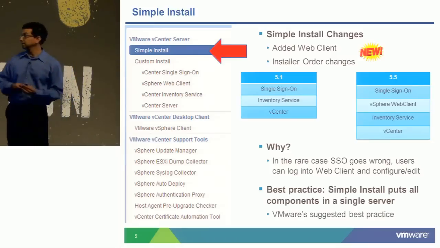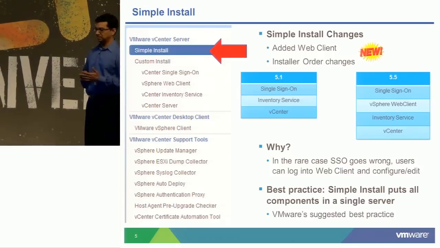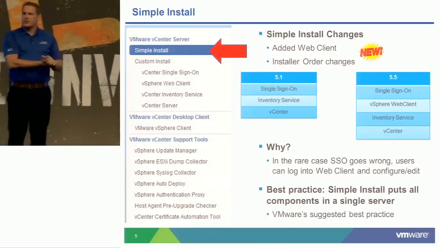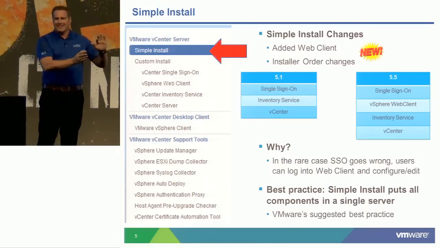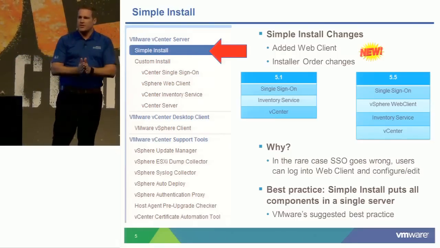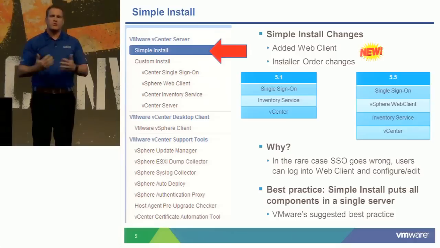And I can guarantee with the changes we did with SSO in 5.5 that you actually won't need that put into that scenario. The other thing I want to mention, it's all very nice what Amit just said, and I'm not trying to discourage or discredit him. But the simple installer has potential. We want you to deploy your vCenters in 5.5 or even any vCenter. We want to maintain a single virtual machine, and the simple installer is to provide that.